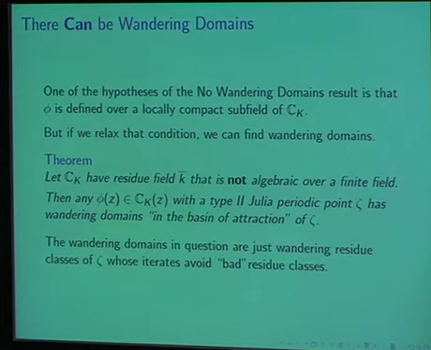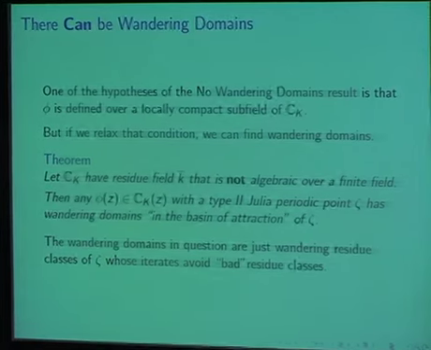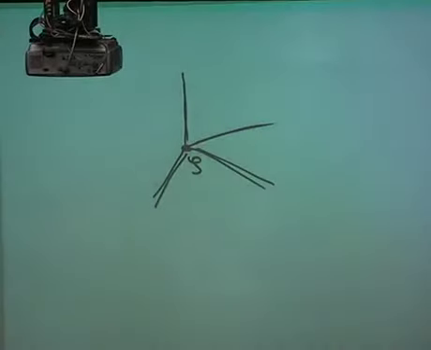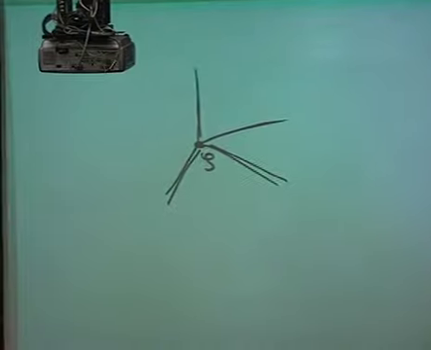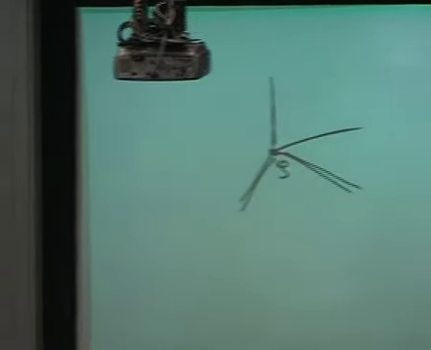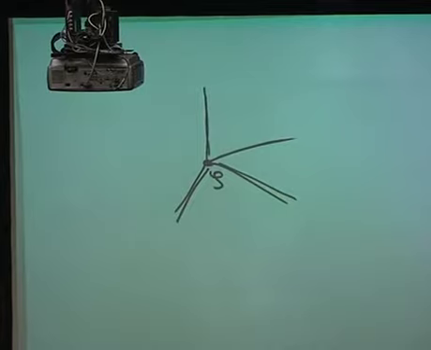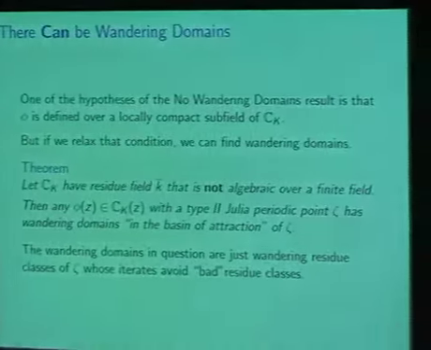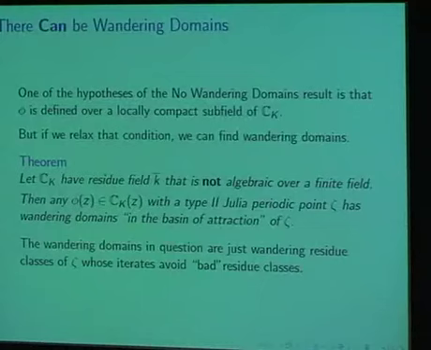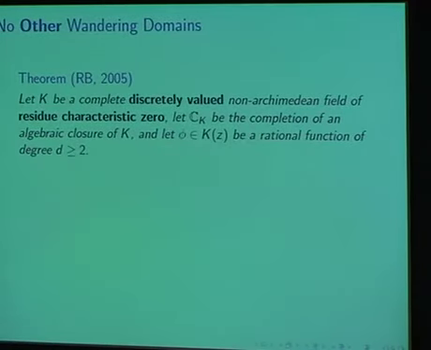By the way, the reason it's called in the basin of attraction is if you follow such a wandering domain around, take a point in such a wandering domain and follow its iterations, then in the Berkovich topology, the limit of that point is actually the point zeta. I mean, it doesn't seem to actually be getting closer to it, but that's again because it's hard to picture what the topology on this crazy infinite space is. But it is actually topologically approaching it. So that's why it's called being in the basin of attraction. And in the topology, it approaches zeta. So you can get wandering domains this way, but they're sort of stupid. Or they're not too evil.